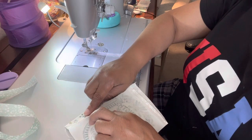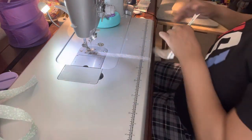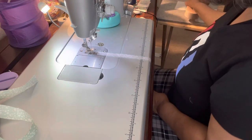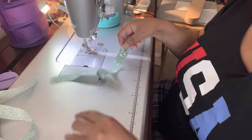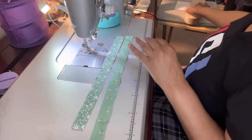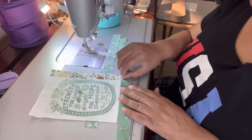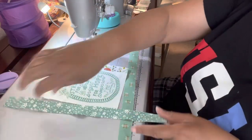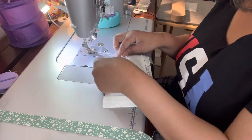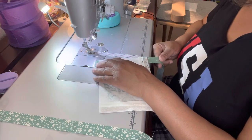All right. I'm going to open it up. Hit it with a little iron. Okay, I'm going to set the clapper on this for just a second while I look for the other two. Okay, I think I'm going to do this one and this one. Yep, I think I'm going to do them like that. Here we go. I just have to test them out since this is about as random as I've ever done. I like to have everything planned out.